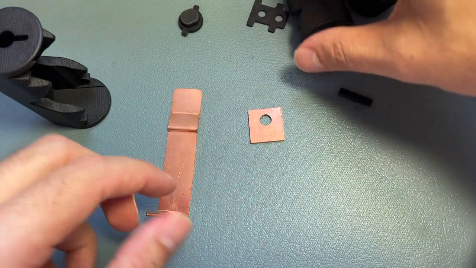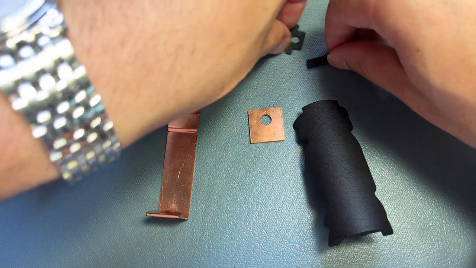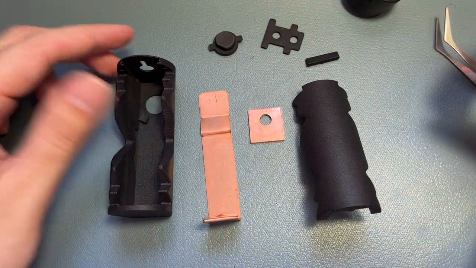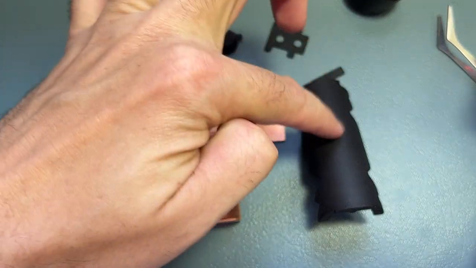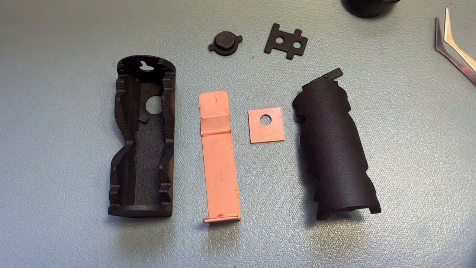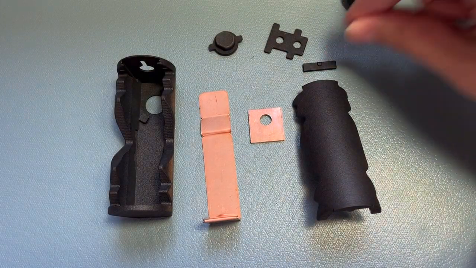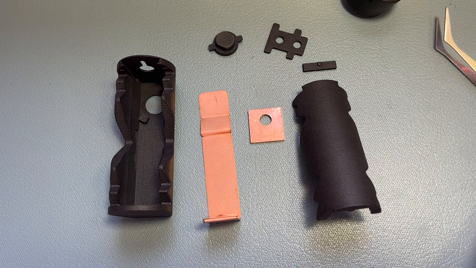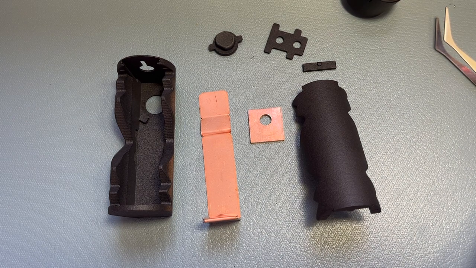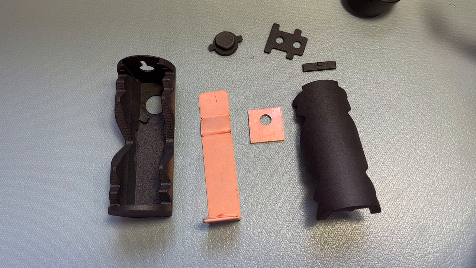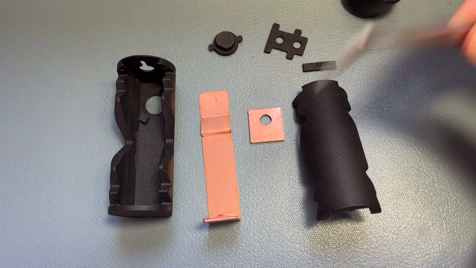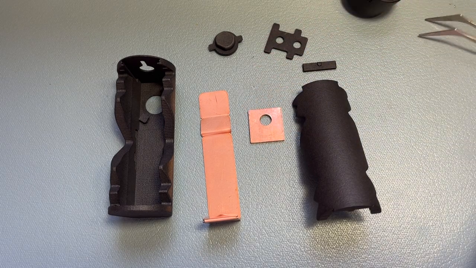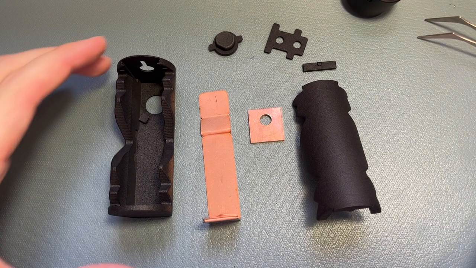All right. So here we have all of the parts laid out for the Matterhorn. We can see that there are one, two, three, four, five printed parts and two copper parts. So very simple. And please notice that I just took this entire thing apart with really only one tool, a pointed object, which you can maybe use your keys or something else if you ever need to take this apart.